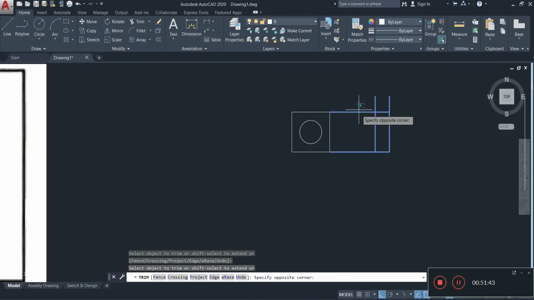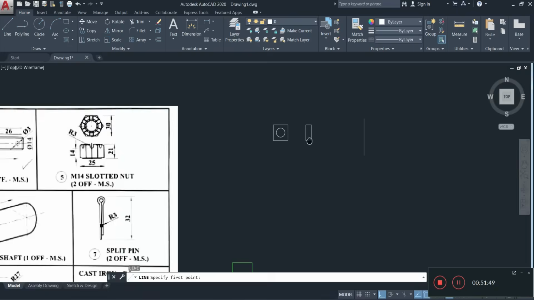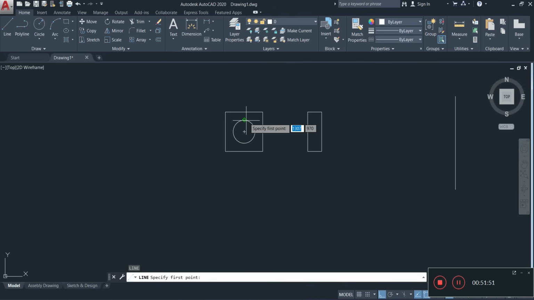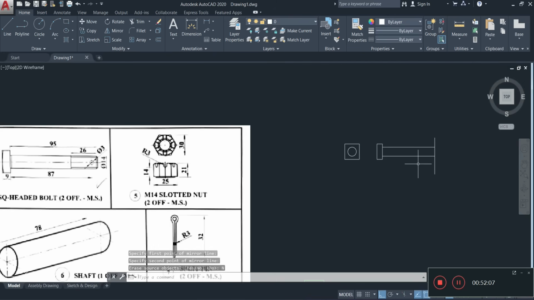So here goes. Alright. Next thing is that I'm going to be drawing the line that is going to represent the shaft. I'm using dynamic tracking here, all the way to there. Alright. Let's just grab onto this. There's so many ways you can do things. I just simply mirrored mine a while ago, but you might choose another way.